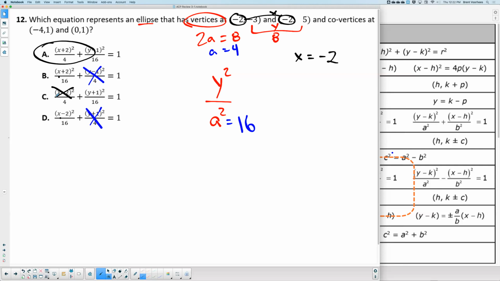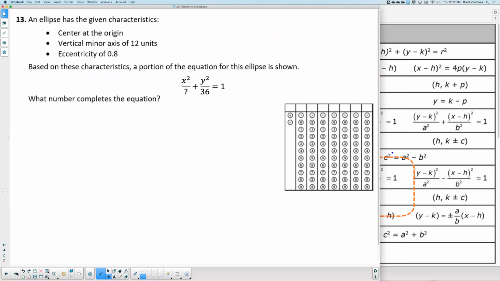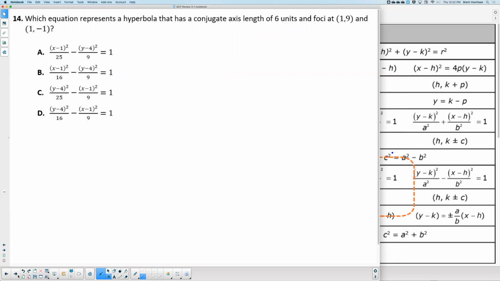Oh, I remember the other trick. The other trick is with 2C. So let me get to that problem. Let's go to 14. So your tricks are: know your vocabulary. Look at what's changing. Ask yourself what's changing, and make the stuff liars. Yeah, those are the kind of tricks you're looking at.